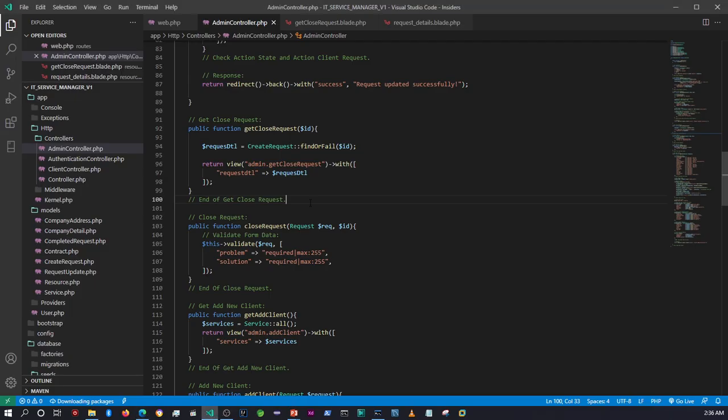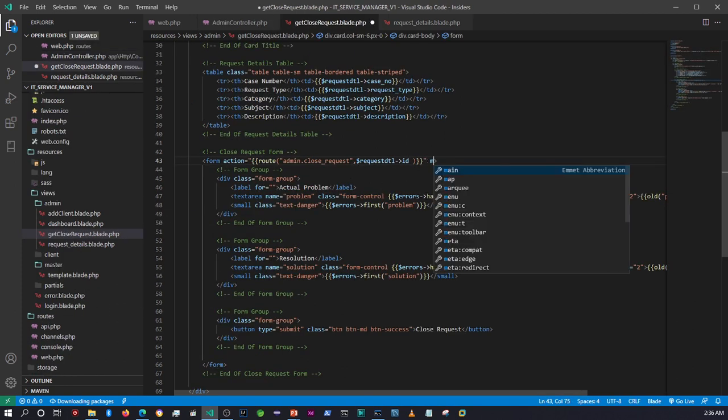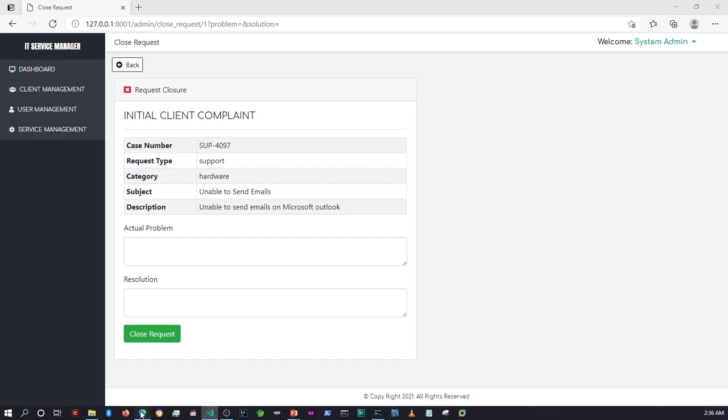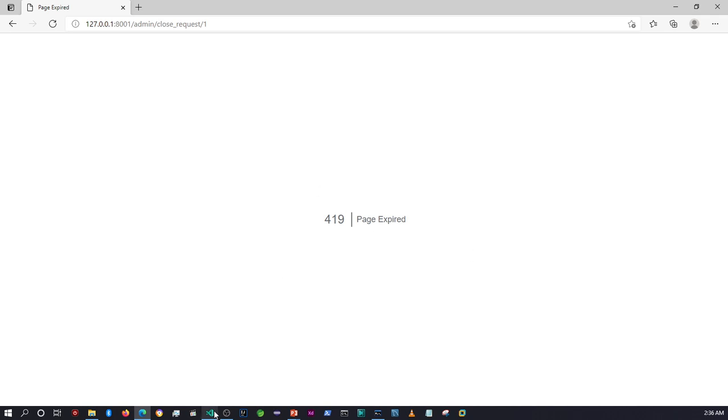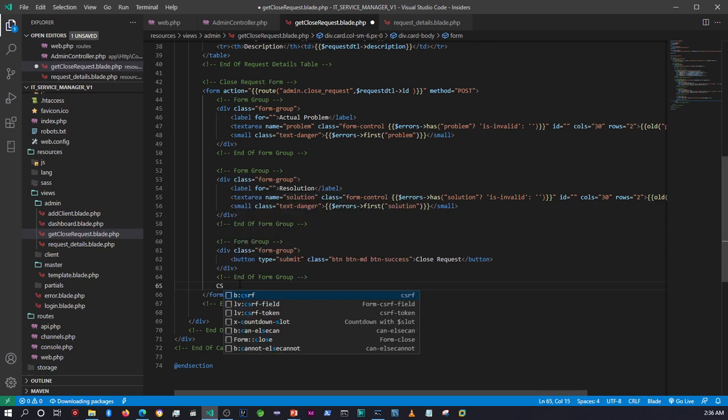Oh, apologies for that. I actually forgot to add the method there, which is going to be post. Okay, refresh that again. So if we test again, I forgot the CSRF token.